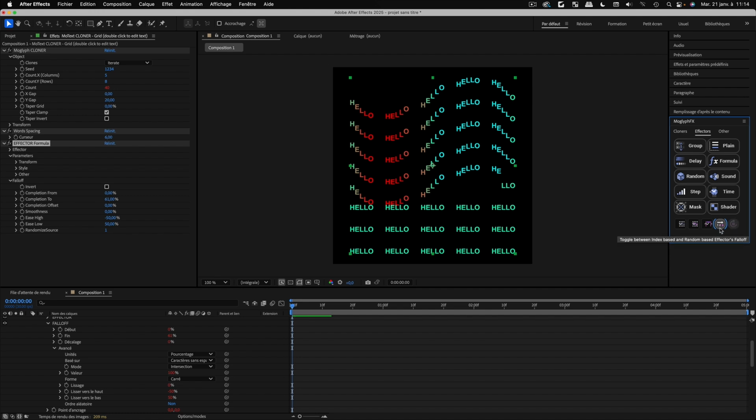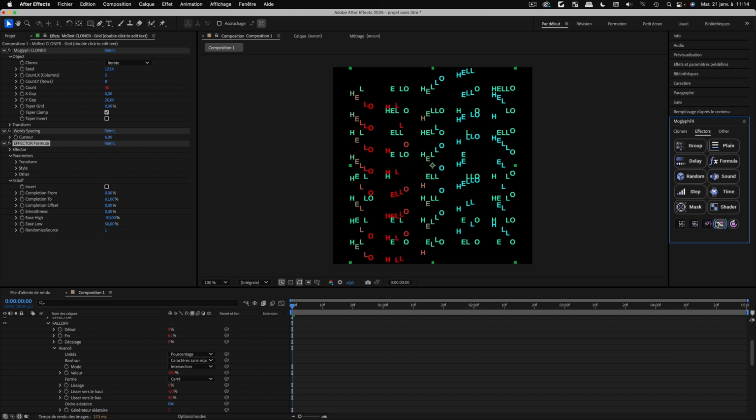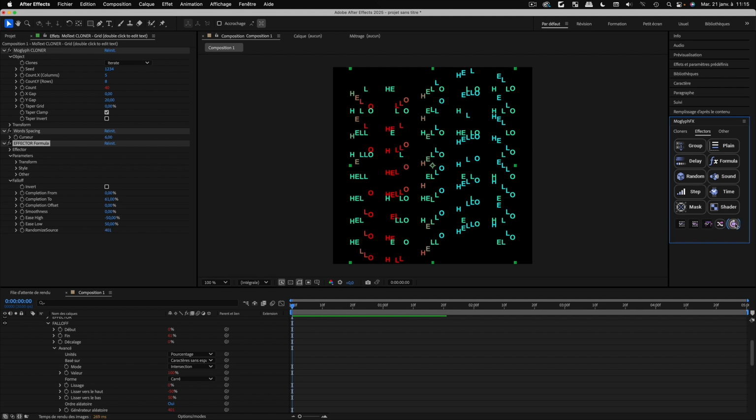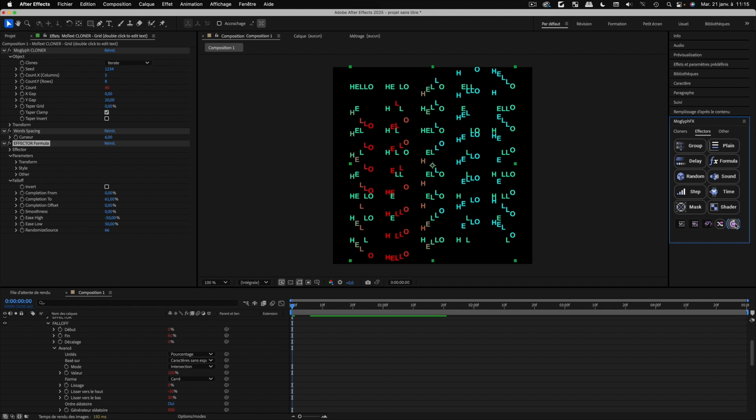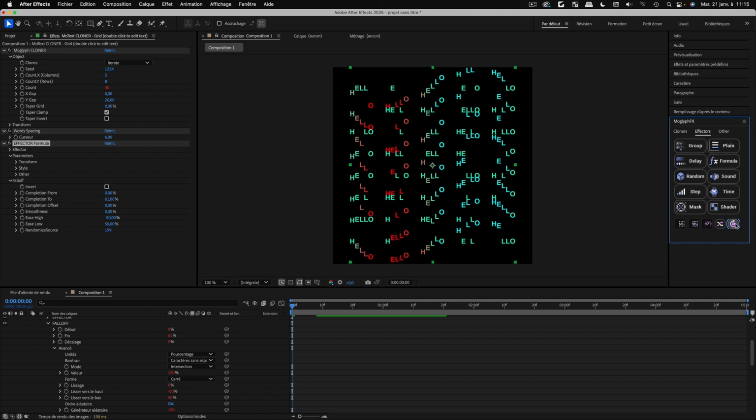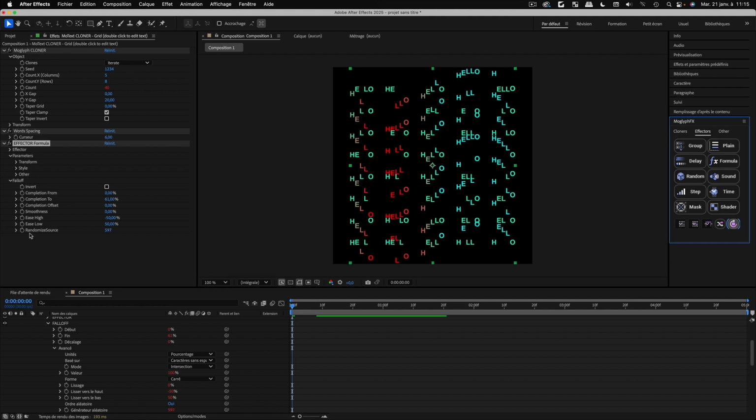But as soon as I click on that and I am in the random toggle mode, I have this last button called randomize the effector's fall off random source. And if the effector formula is still selected, I can still click on that button and it will immediately on the fly randomize the seed, the source of this randomize. As you can see here, the number changes on the fly.